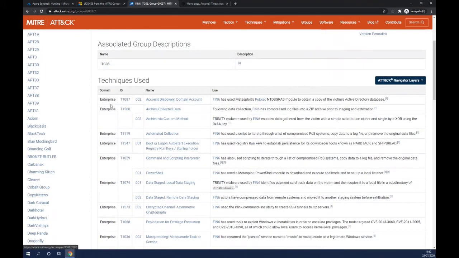So I need to worry about them getting into my network and doing this. They look after my archives and doing things like that. They tend to add stuff to my boot logons. So I need to make sure that when I threat model and say this group is interested in me, these are all the things that they do, that if I want to build an alert on this stuff, I have the signal that tells me that this is happening.